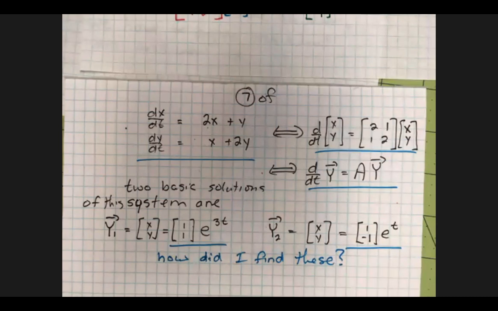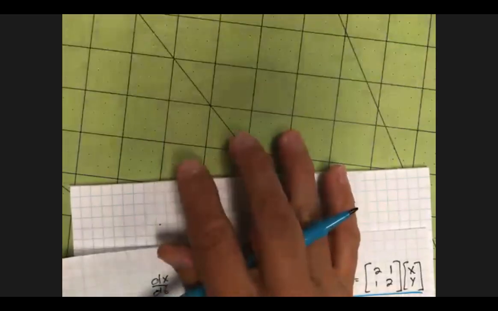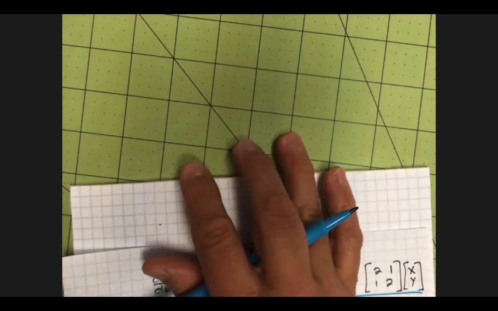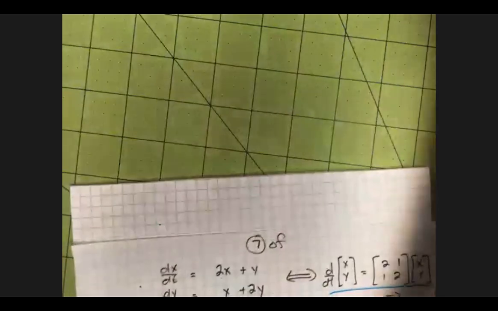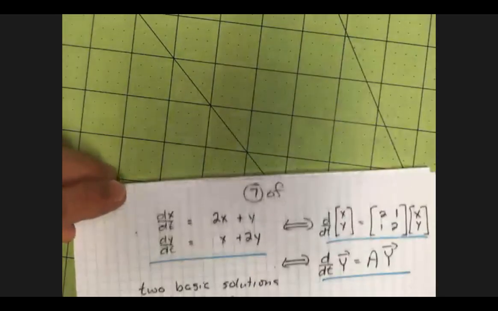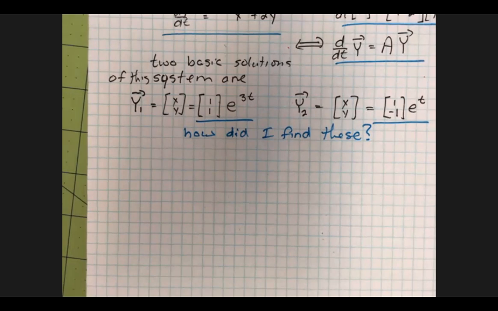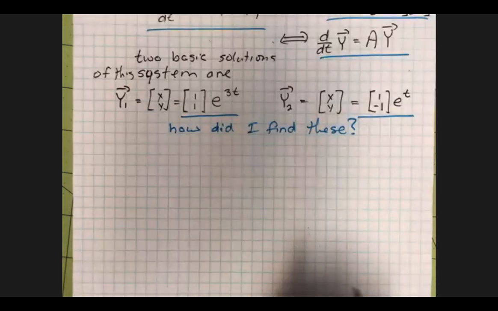Well, first of all, I'll tell you where I got it from a calculational point of view. But that doesn't help you with the meaning of where I got it. But I want to go back. First, I'll show you how to calculate it. And then I'll show you what it means. And this might be the thing that extends into tomorrow. So we're kind of talking about 3.1 and 3.2 at the same time right here.